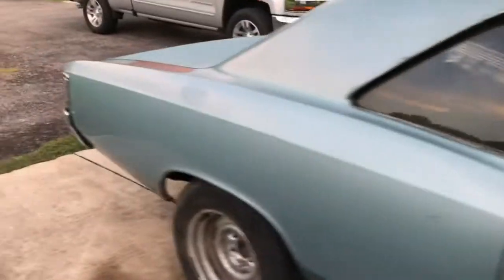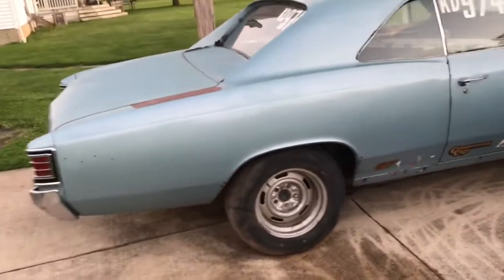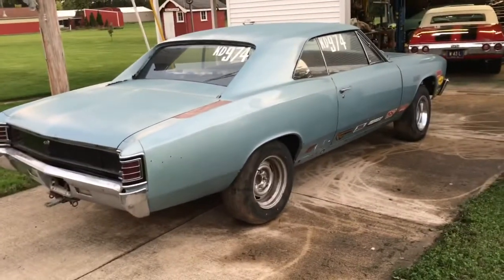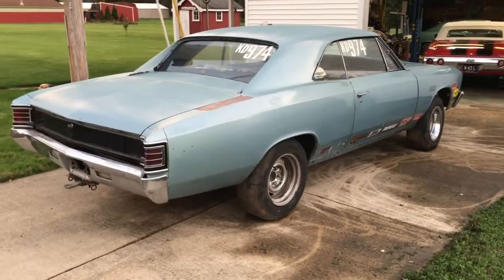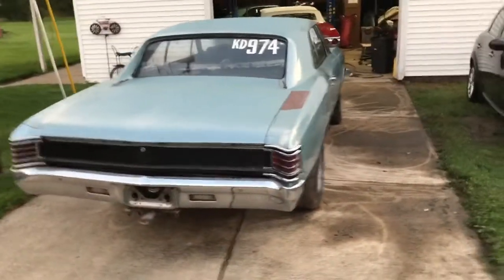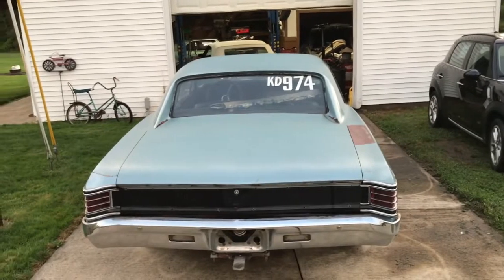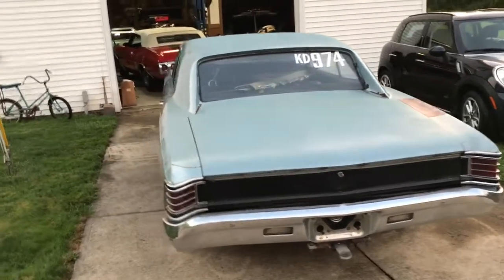We got all the rubber cleaned off of the lower quarter panel there. And of course there's some paint missing in areas, and I think that's from the stickers being on the car. They peeled the sticker off and the paint went with it. So I guess what I'll do is put the 72 up in the air and then roll this underneath it, and that's how we'll store it tonight.